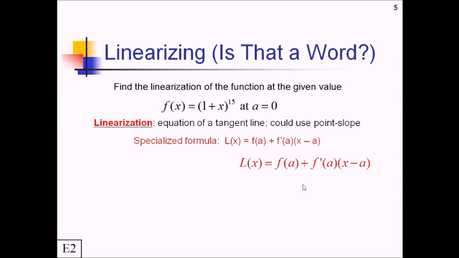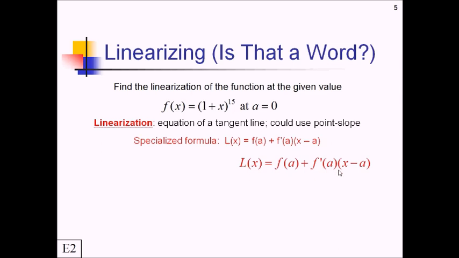What we're basically doing here, this is kind of like point slope. This f of a is basically the y1. L of x is kind of the y, so it's like y minus y1, but we put the y1 over here. F prime of a, that is the slope of your tangent line at a specific x value. And this a in here is kind of like the x1 from point slope. This is basically x minus x1. So it's really just point slope dressed up a little bit.